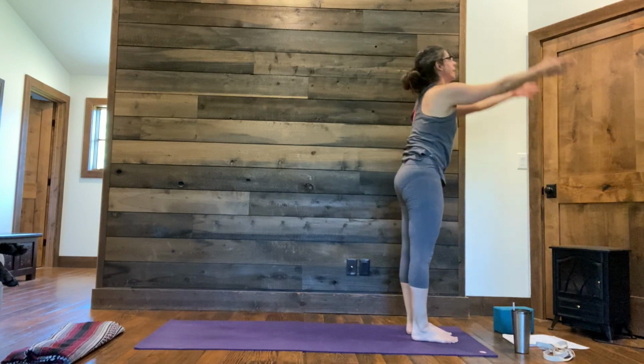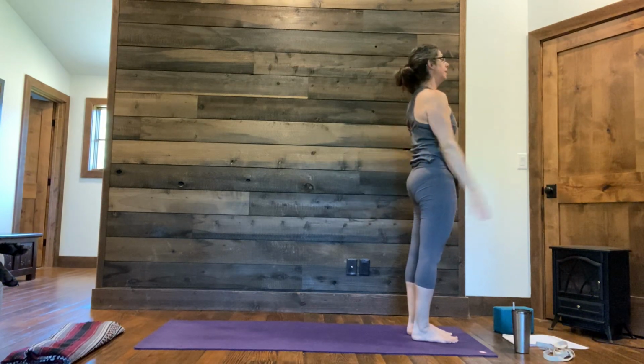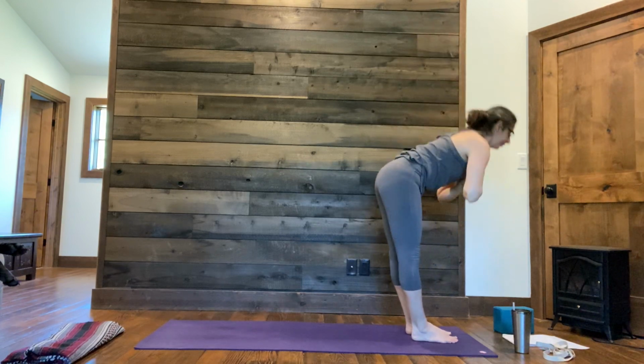Inhale, all the way up, Urdhva Hastasana. Exhale, hands to heart center. We'll do that one again. Inhale, arms up. Exhale, forward fold.